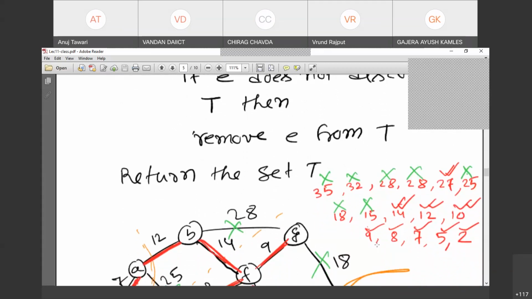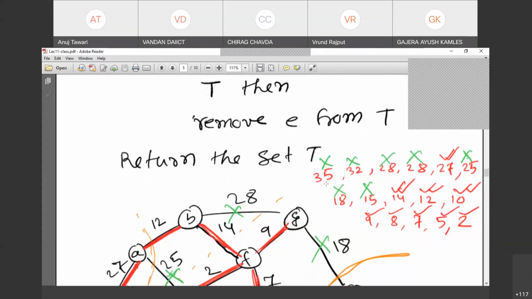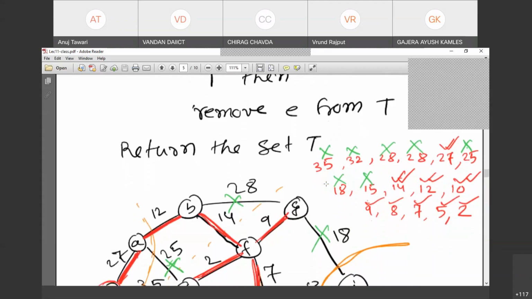The reason is that we will show that the highest weight edge in any cycle can never be a part of any spanning tree. So can you see why the highest weight edge can never be a part of any spanning tree?